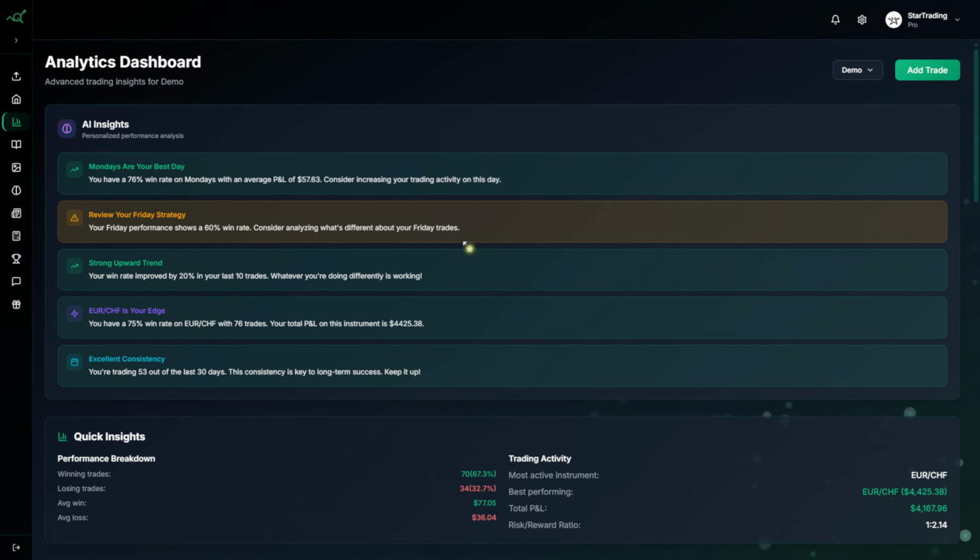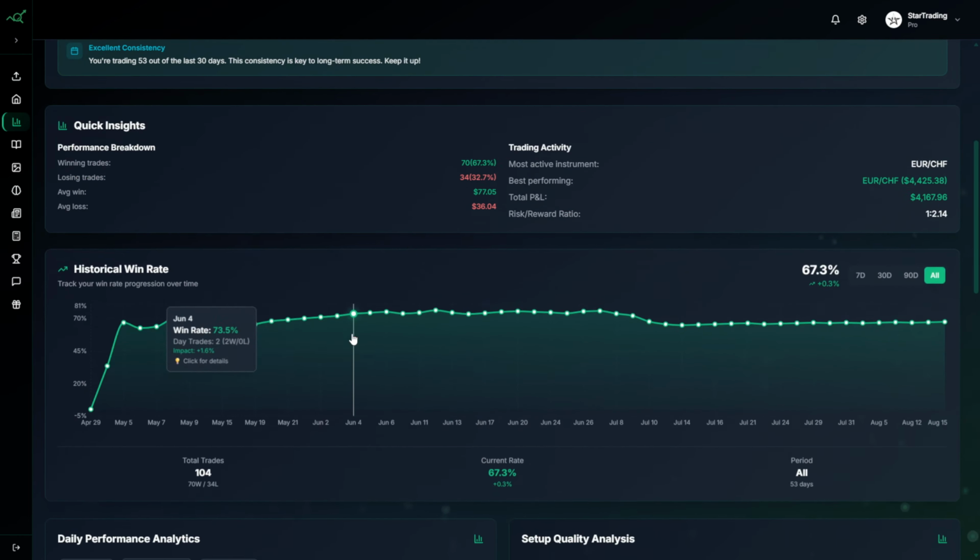This is basically telling the trader, or me personally in that case, that on Fridays I am not performing as well as on other days of the week. So from here on, I have multiple options. Either I'm just going to not trade the entire Friday at all if it shows me that I'm just losing money, or if the Friday is still profitable, then I need to change something in Friday's trading in order to make it more profitable. So scrolling down a little bit, you'll be given your historical win rate.